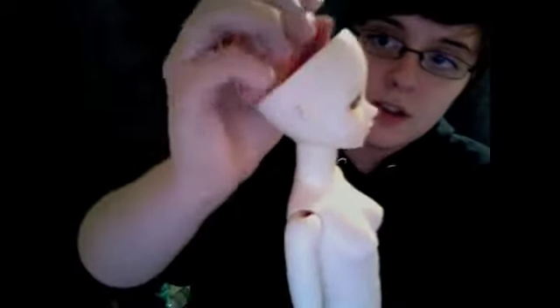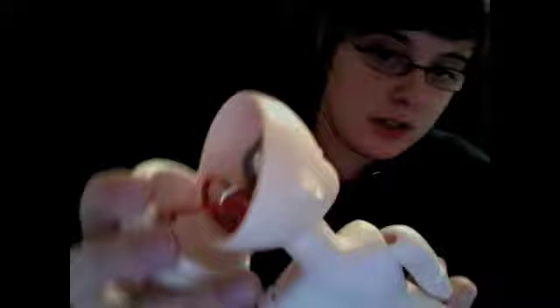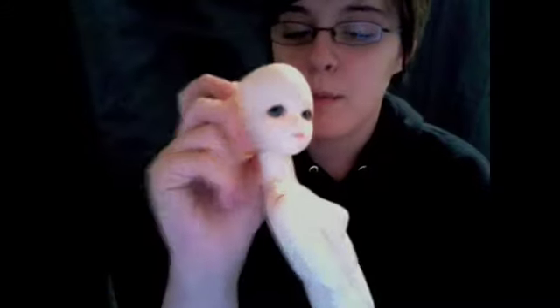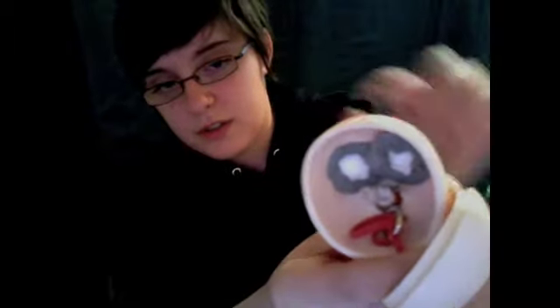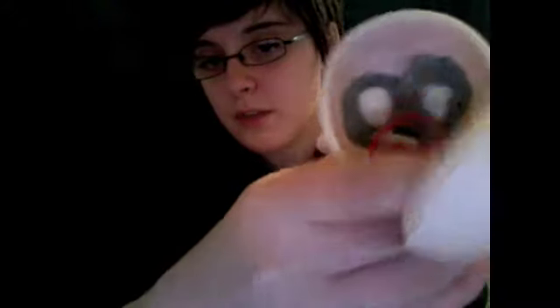Her headcap is very kind of basic. It's just the pop-off headcap, and I am using a rubber band right now connected to the top to keep it on. It's not my favorite kind of headcap system, but the Blue Fairy head is so big and very thin compared to a lot of dolls I've had, so there's a lot of room in there to really move eyes around. What I think is kind of odd is that there's no S-hook slot to rest the S-hook in like a lot of other dolls have - it's just big hook, little hole, and that's it.